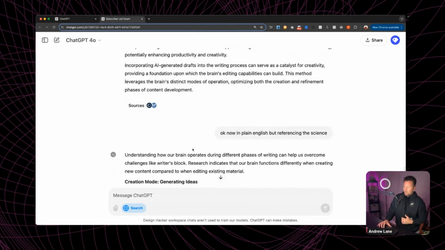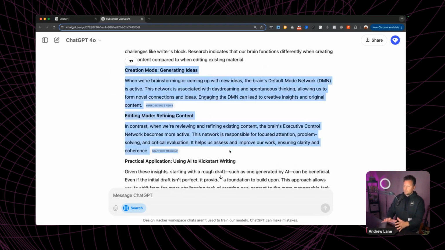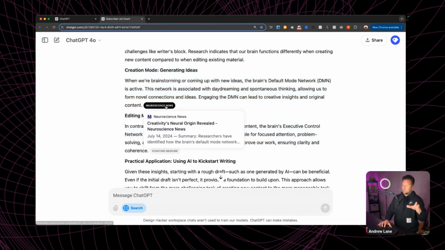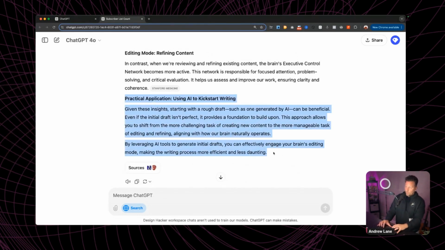And then if I scroll down, I'm like, well, that's pretty good, but please make this more in plain English and reference the science. So I thought the final result here was really good. It helped me get some amazing key points backed by evidence with sources from Neuroscience News, from Stanford Medicine, and it kind of summarized all that into a key point for me, which can be really useful for any kind of content creation or presentation you have to give. Quickly having AI find the facts, stats, and research to support your ideas and summarizing it and tying it in a bow like that really quickly can save you a ton of time.